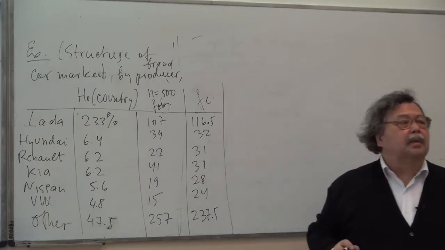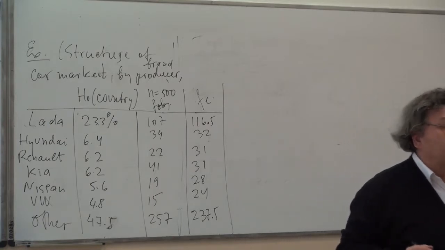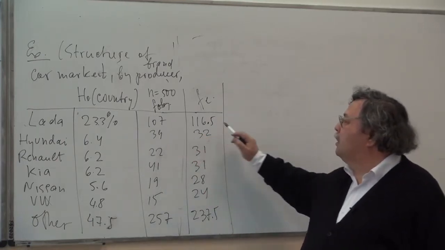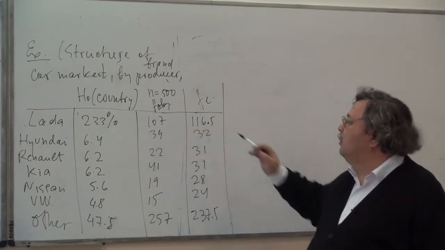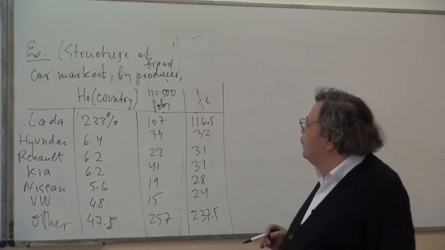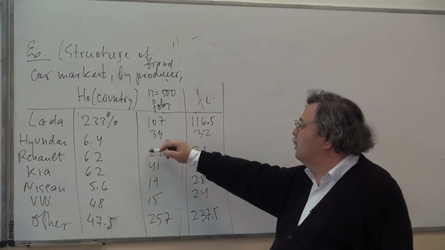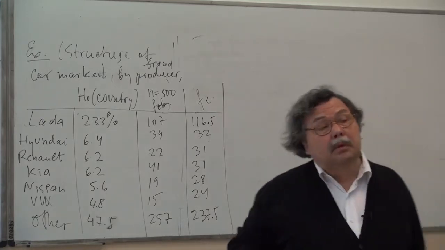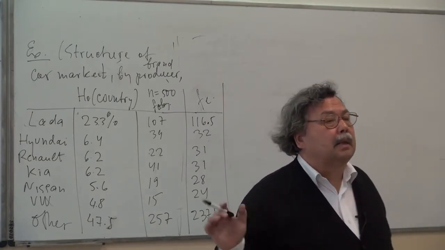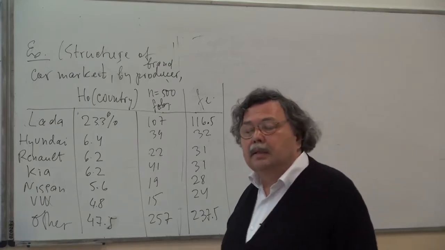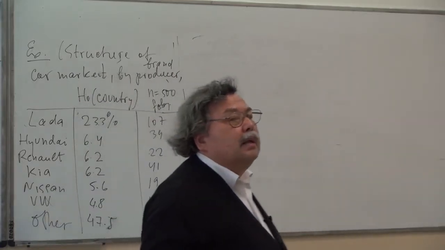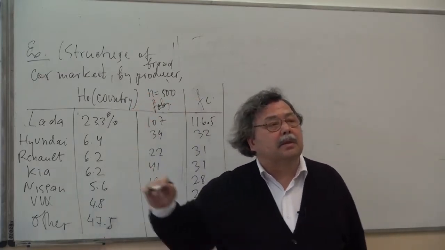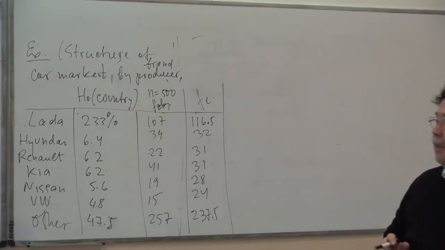First, the expected frequencies don't have to be integer numbers, and generally they are not. Okay? And second, as you can see, for some positions the expected frequency is a larger number. For example, for the first brand, Lada, the expected frequency is a larger number, and for some of them it's a smaller number, 32 here, 39 here. So we can see that the expected frequencies and the observed frequencies do not match ideally. There are some discrepancies, and the question is, are these discrepancies considerable enough for us to say that no, we do not accept the null hypothesis. We do not believe that in this particular region the car market is structured in the same way as in the country as a whole.